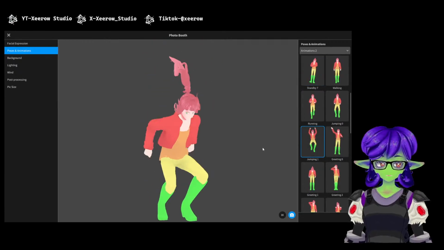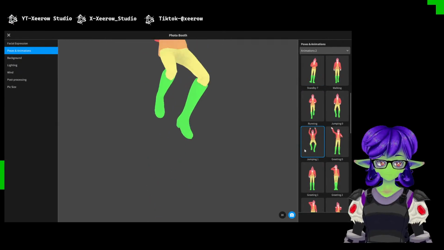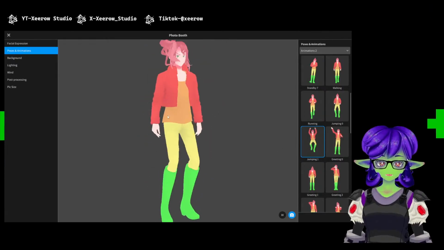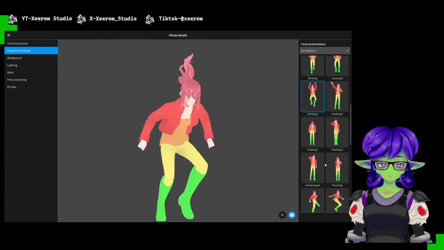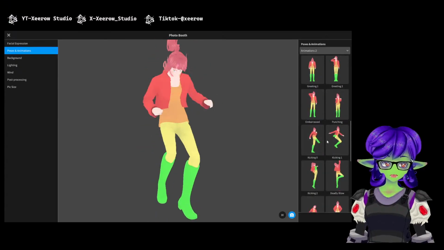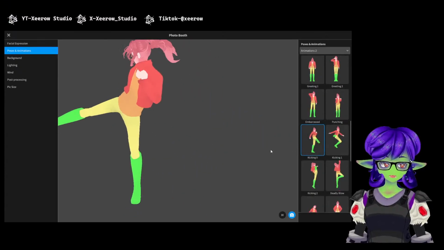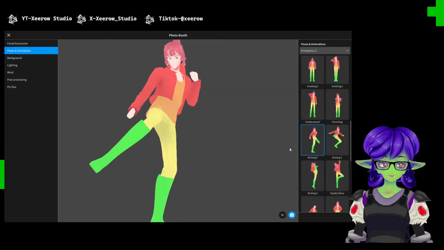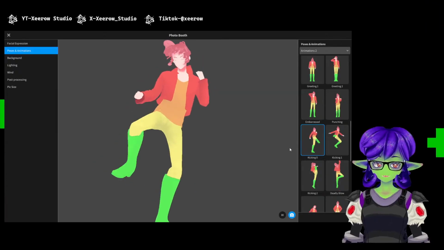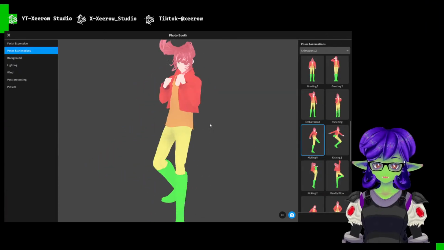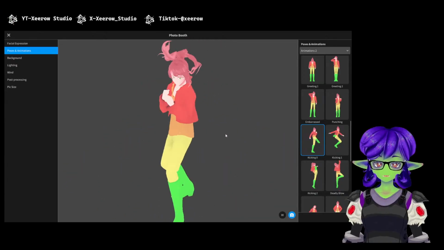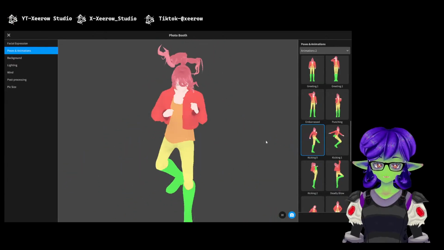Jump. He has underarm stuff there. Yeah, I need to take care of the pants because the upper area of the pants is showing through.